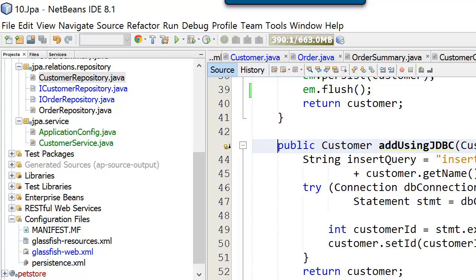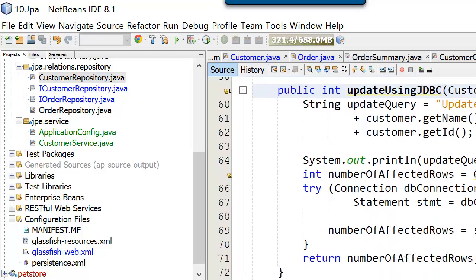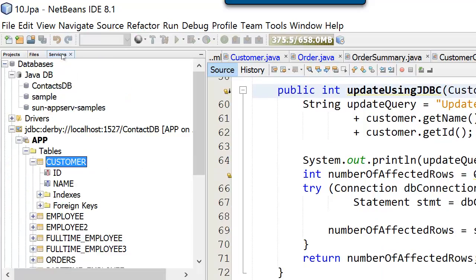Here is an update, how it looks, just for a quick review. Same thing, not very nice. You construct a string, then you submit it for execution. You always do the same. The tables here are already created.